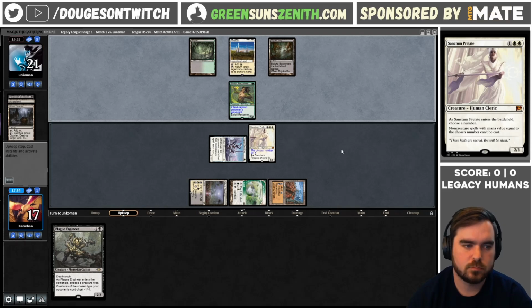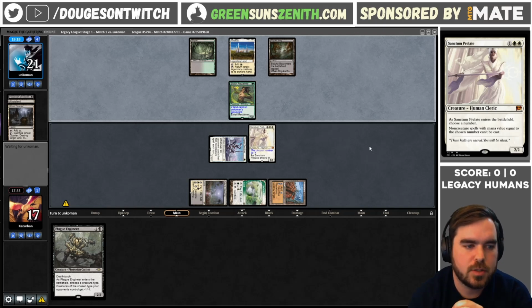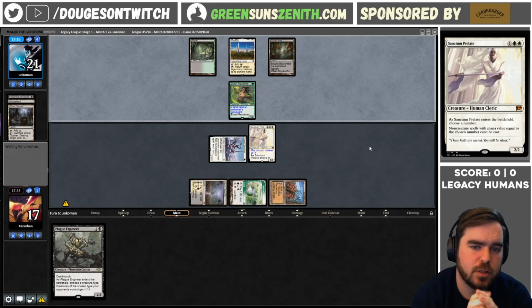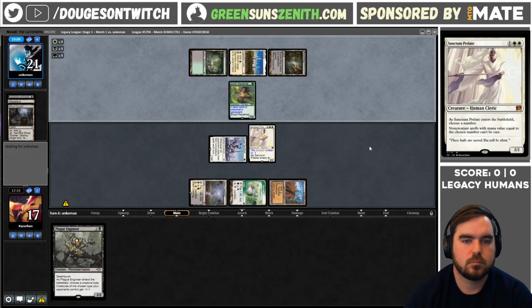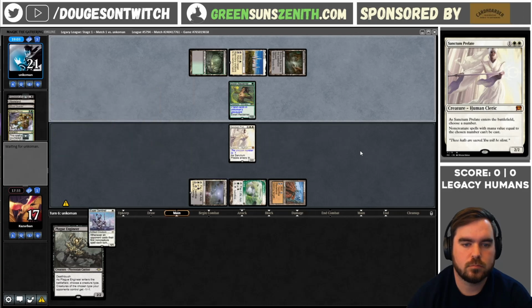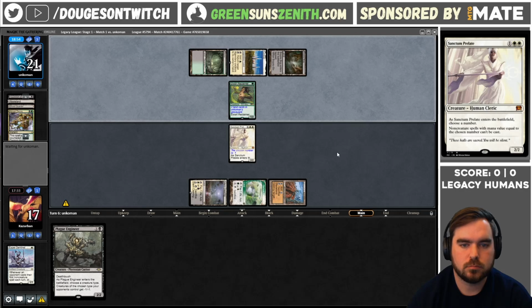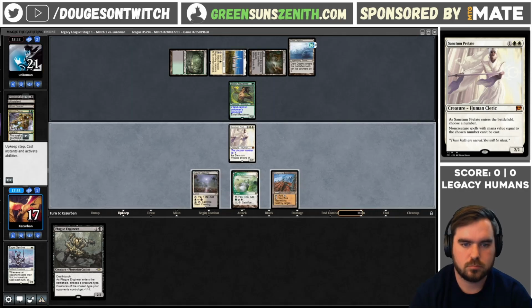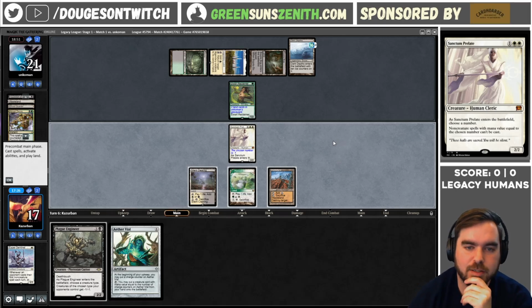But I could also see a pretty good reason to have the 2 instead of 1. Things like Abrupt Decay, Assassin's Trophy. Three mana. Okay. Interesting that they went after the Esper Sentinel there. Didn't see that coming. Huh. Well, that is a card I can't cast at the moment.